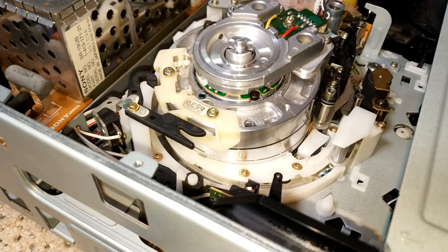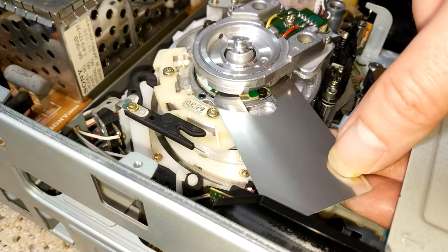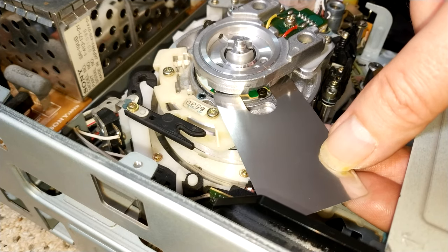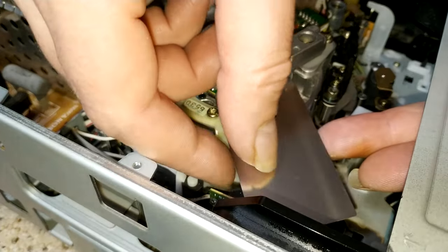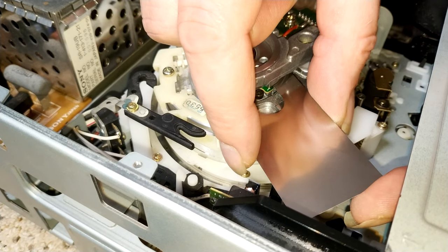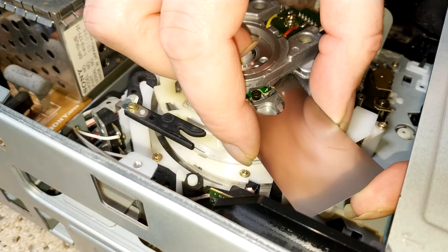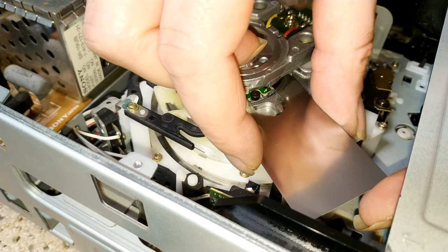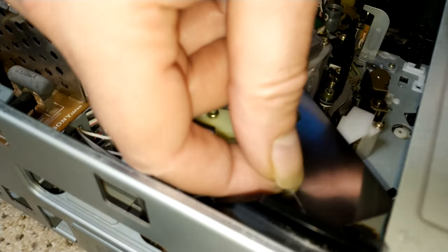Out of interest, where are those feeler gauges? There we go. So I should be able to put this in here. Should go between the two. Yeah. Oh, there we go. That's it. I'm not going to push it in. I don't want to risk damaging those transformers because they are old. But yeah, that is going in. So yeah, super. Okay.